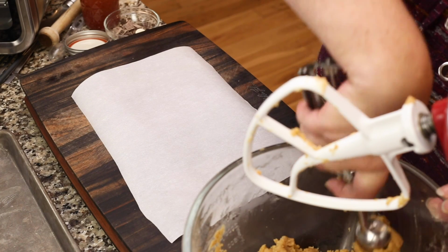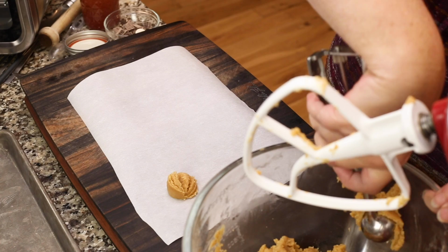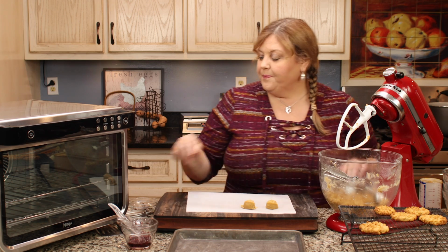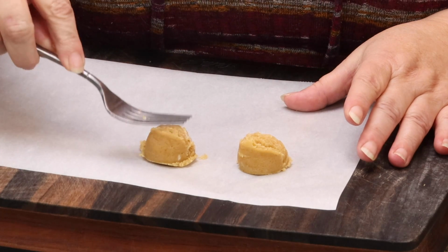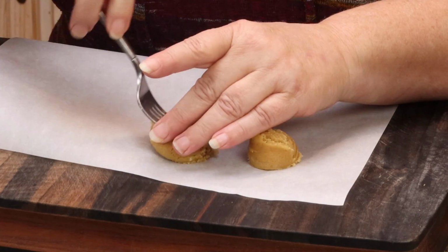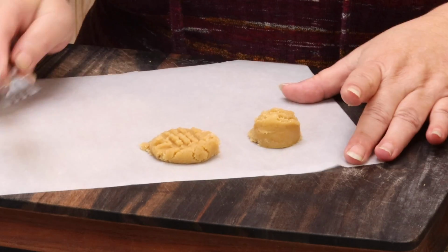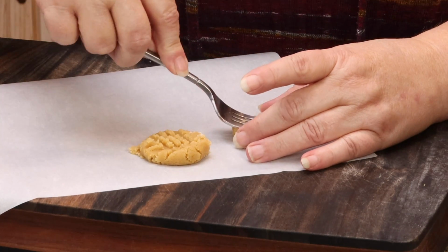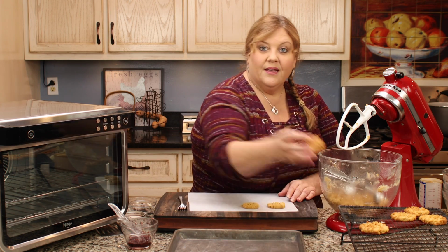First of all, let's start with just a basic peanut butter cookie. I'll just put 1 tablespoon down here on my parchment. And then just take a fork. You can dip the fork in sugar or sprinkle a little sugar over if you want. I don't usually worry about that though. Press it down one way and press it down the other way. And there you go. So you can see how much quicker that is. But you're gonna end up with a delicious peanut butter cookie like this one.